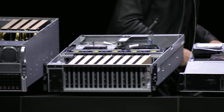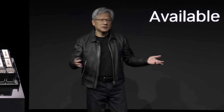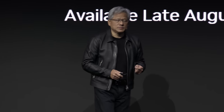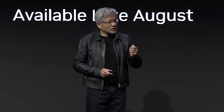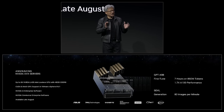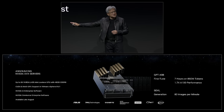The fine-tuning of a GPT-3 model, okay, so this is GPT-3 40 billion parameters, takes about 7 hours for about a billion tokens. And so 15 hours in a workstation with 4 GPUs, of course, takes less with 8 GPUs. And just in fine-tuning, this is 1.5 times faster than our last generation A100. And so L40S is a really terrific GPU for enterprise scale fine-tuning of mainstream large language models. You can also use it for, of course, synthesizing and generating images. Okay? So generative AI for everyone. Everybody could do it now. Hugging Face, NVIDIA AI Workbench, NVIDIA AI Enterprise, these amazing new enterprise systems that are in production today.